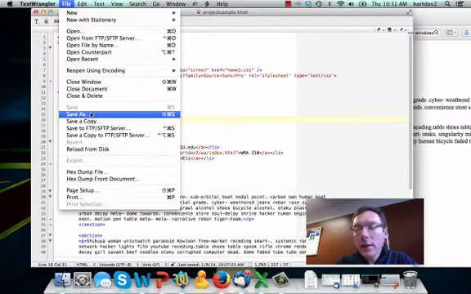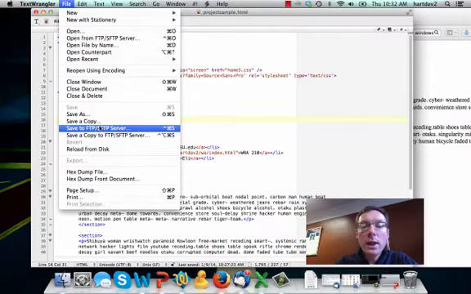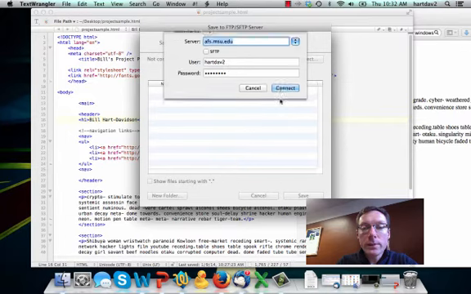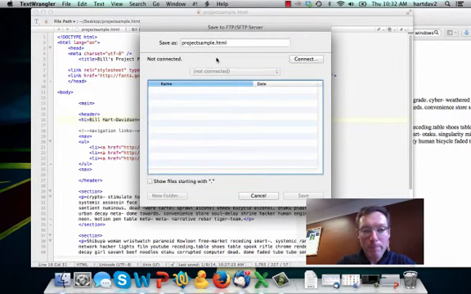And now instead of choosing Save As and saving it locally, I'm actually going to choose a different option that you see here, Save to FTP Server. This is actually going to save it and then remotely transfer it at the same time. It's two steps at once. So if I choose that, it's going to prompt me to make this connection, which I've actually preloaded here, but you can see it's the same server, same credentials. And I'll hit connect.